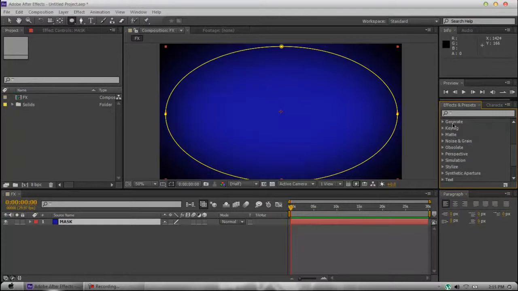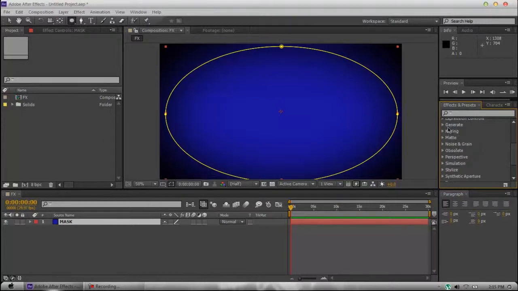Now I'm going to go into this category which says generate. Now what happens is, people, there are many effects in After Effects. Some are basically used for adding effects to a video file, some help you in creating something right from scratch in After Effects. Some will help you in doing some color correction to your JPEGs and your still images. Some will help you with keying, that is removing the white or the black or the green background that you have, like if you are in a studio, and lots of other things.